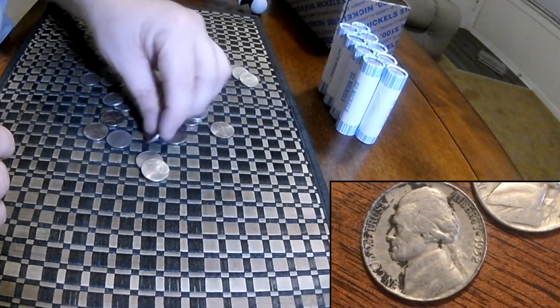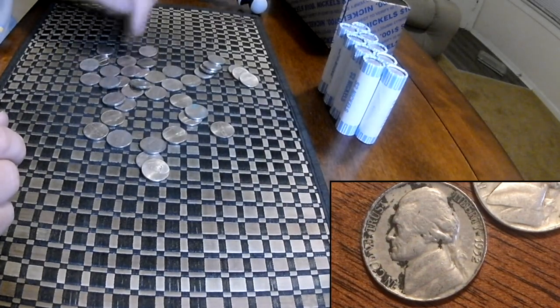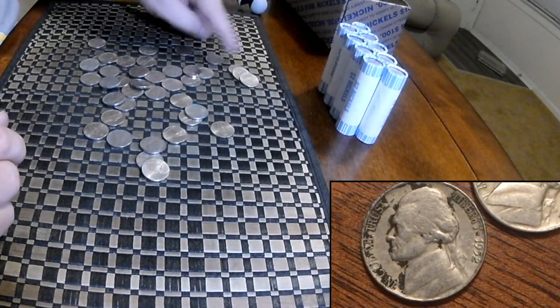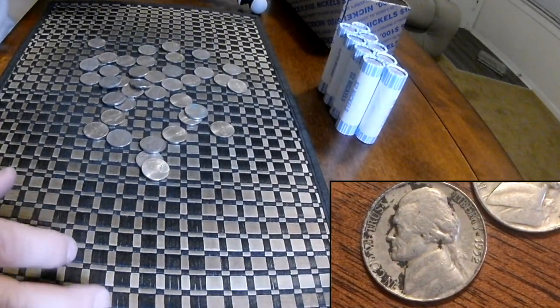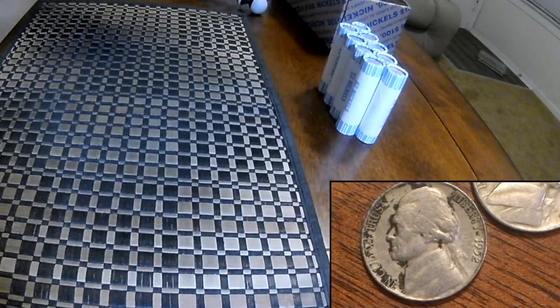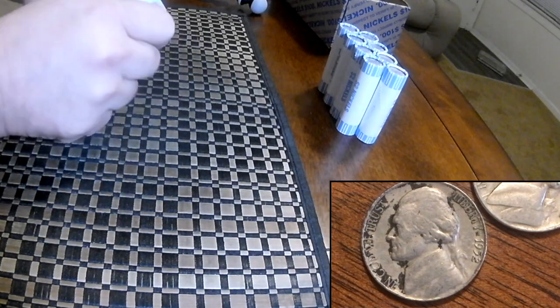All right, what is that? Oh, 61, 64, 82. Come on, just a couple more. There's an 18. Nope, nothing. Gotta flip those 18s. All right, we're down to 9 rolls.